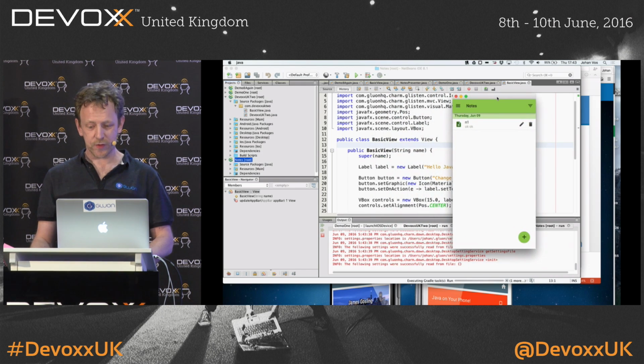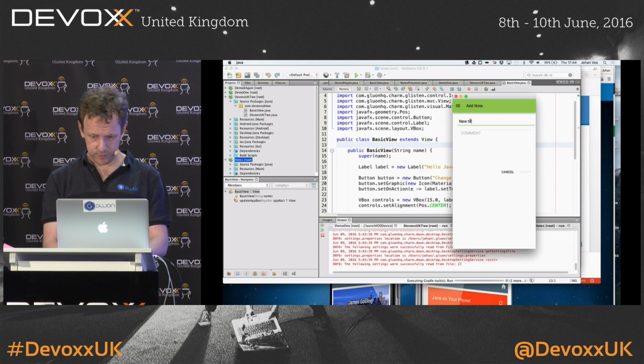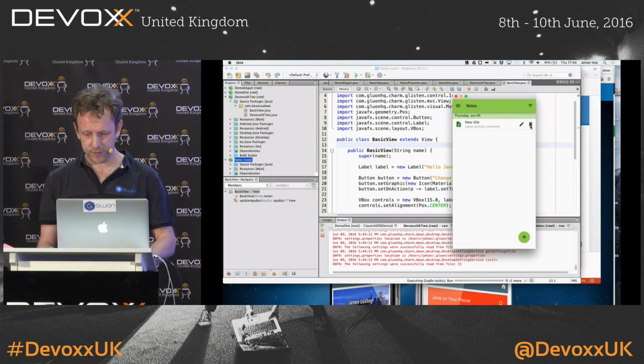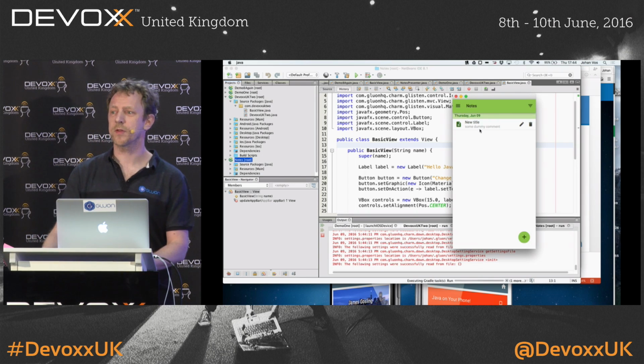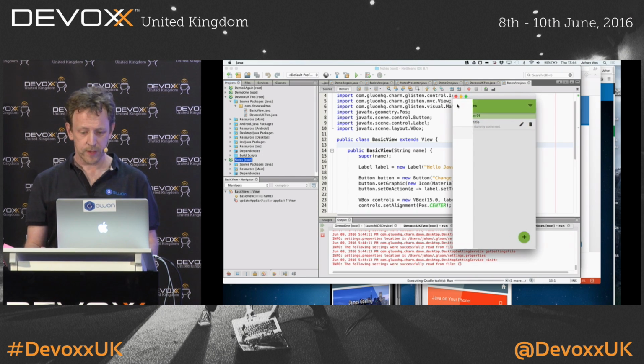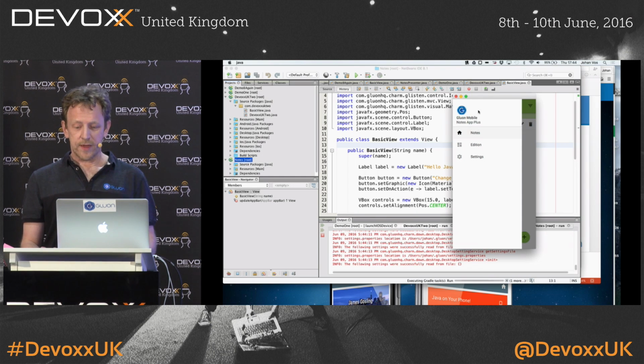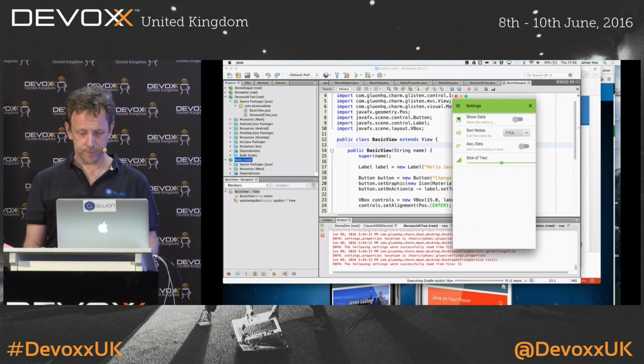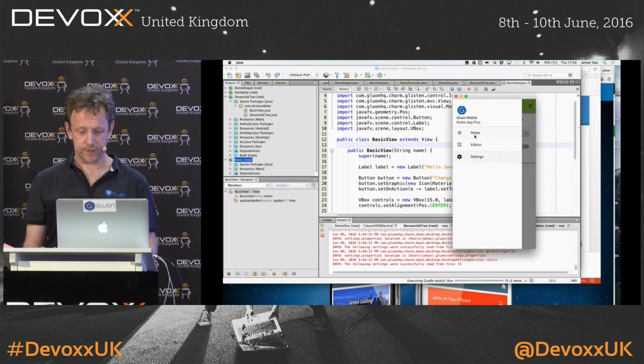So this is the Notes application that was shown in the video. As you could see, I can create a new note, new title, and some dummy comment. I submit it. I can delete notes, and this is the single piece of code I want to show. We have here a navigation drawer in a side pop-up view, and we can go to settings, and we can select different items. This is just a small piece of code that I want to show.